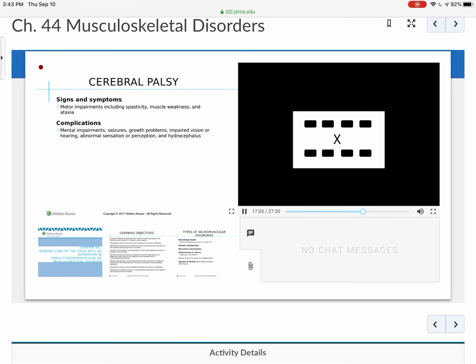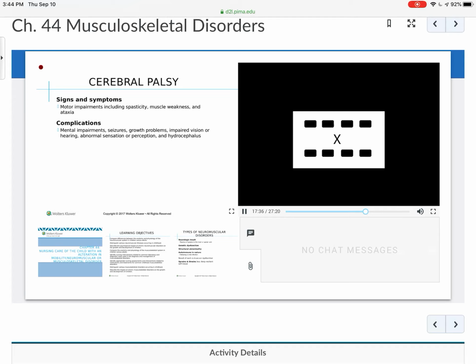Cerebral palsy, we talked a little bit about cerebral palsy when we talked about hydrocephalus. It's a term that we use. Cerebral palsy are symptoms. It's non-progressive, meaning that the injury happened in the brain and it's not going to get any worse. However, as a child grows, we might see different signs and symptoms, but it's not going to get worse. So abnormal brain function could be before delivery, it could be during delivery, it could be post-delivery. It's one of the more common movement disorders.